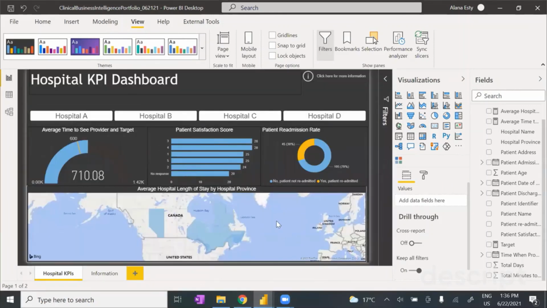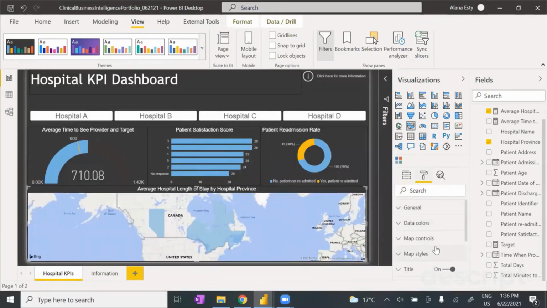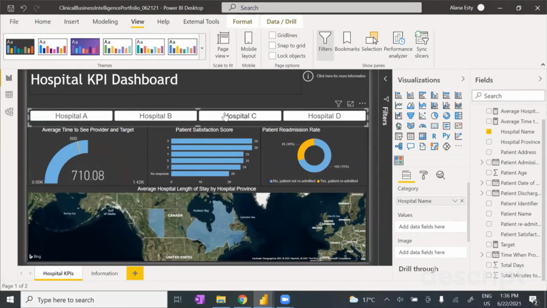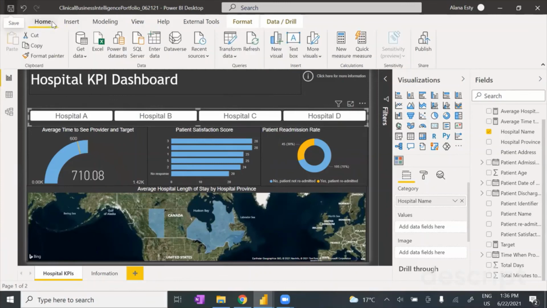So I'll just select that and then change the style of the map. And voila, we've created our clinical dashboard and it works really well. And lastly, we'll just save our work. And then at this point, you can just publish it.